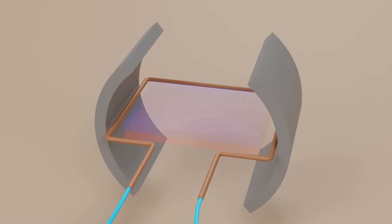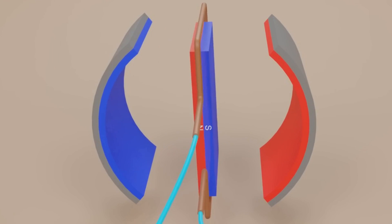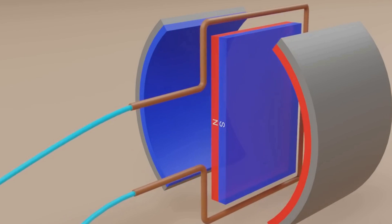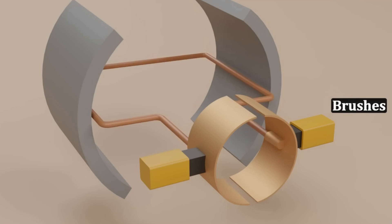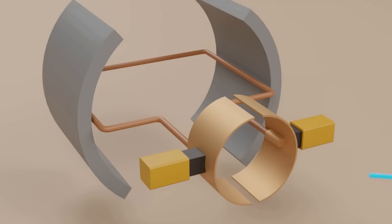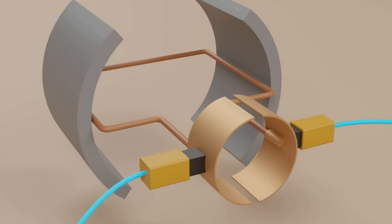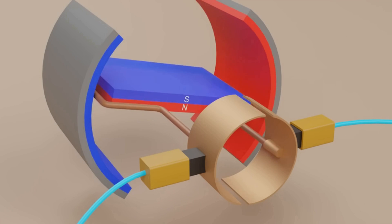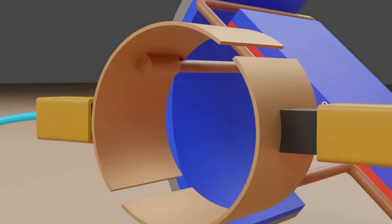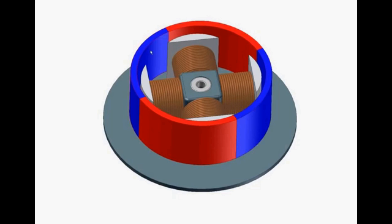But they moved on from there. When you turn on a current in a copper wire, it creates a magnetic field in the direction of the current, and that causes an armature to rotate. If we then swap that over, the field will swap over, and that armature will continue to rotate. That's the principle of every electric motor. To do that automatically, we need to use something called brushes. The brushes touch copper rings — that copper ring is the commutator. When the current passes down in one direction, it creates a magnetic field that pushes against the other two magnets, rotating the rotor. When that happens, the commutator moves as well because it's connected to the rotor, and that acts like a switch, swapping the direction of the field.